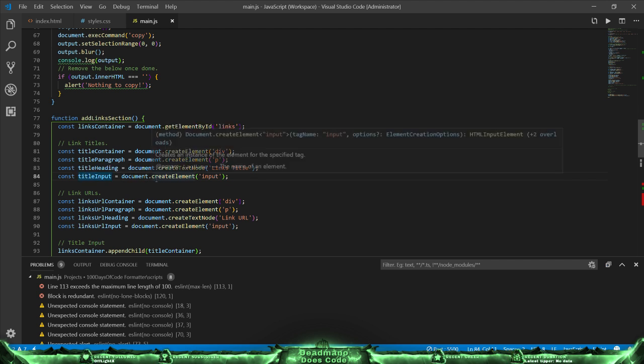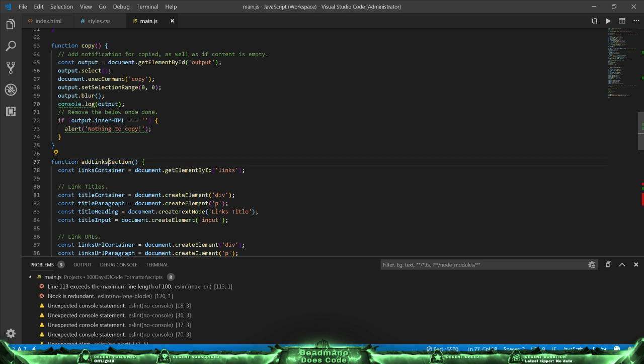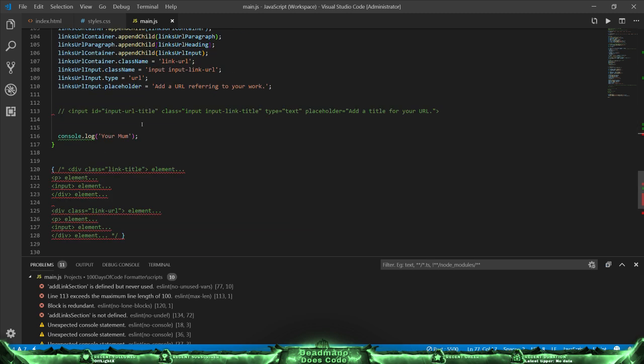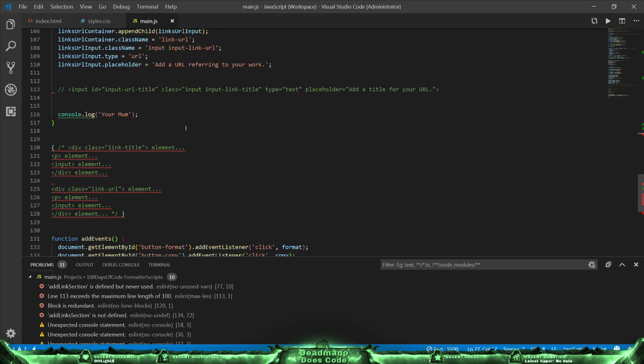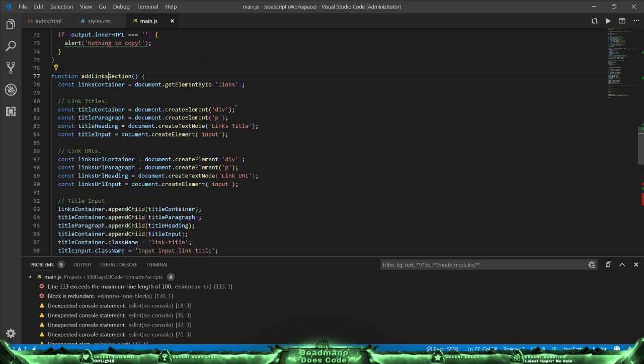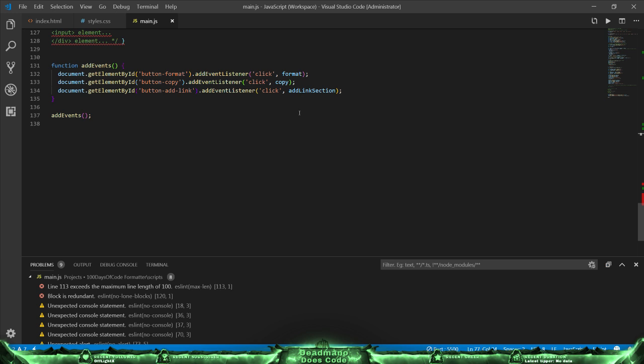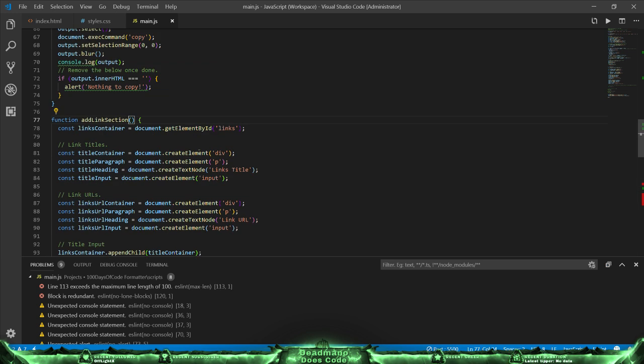Problem is, do you know it's a link title input? Is that redundant? Because we're saying add links. And then instead of add links section, I think it should be add link section, because you're adding one at a time every time you click, right? So it should be add link section. Actually, I'm going to get used to this F2 thing. Thank you for showing me that. Because then when I go like that, it should have changed that. Yeah, it did. Yeah, we know it's links.